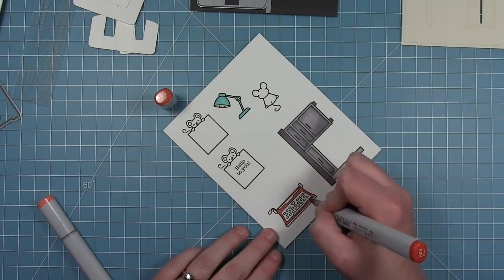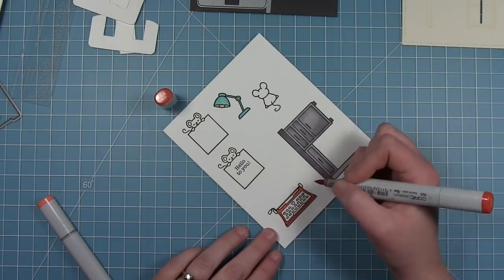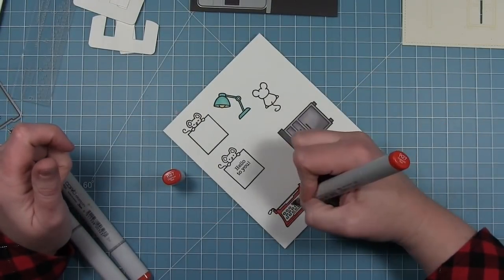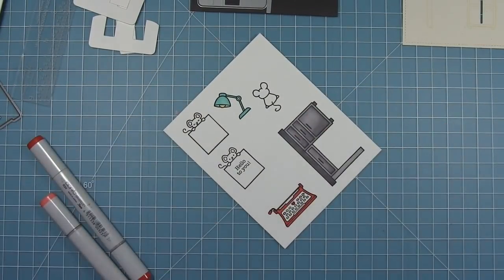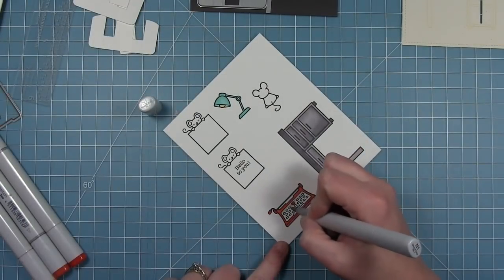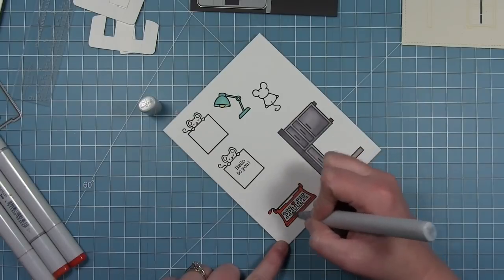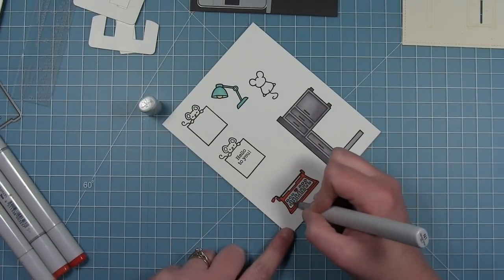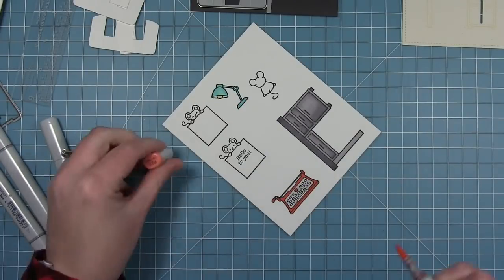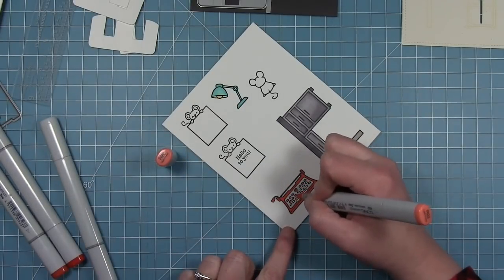So this is kind of inspired by the colors of my craft room. My desk is gray, actually has a red leg on it on one side, and then my walls are like an aqua color. So those are the colors that are in my room. So that's kind of where the inspiration for these colors came from. I'm just going to color in the background behind the keys with a pale gray, and then I'm going to go in with a pink for the keys.